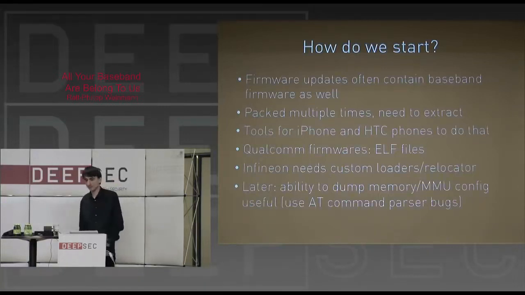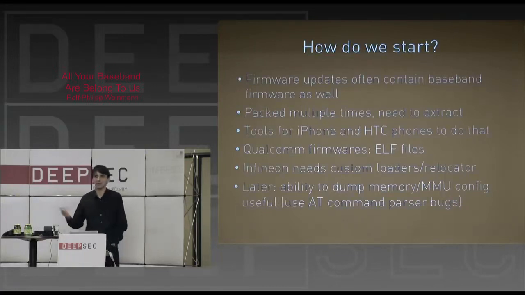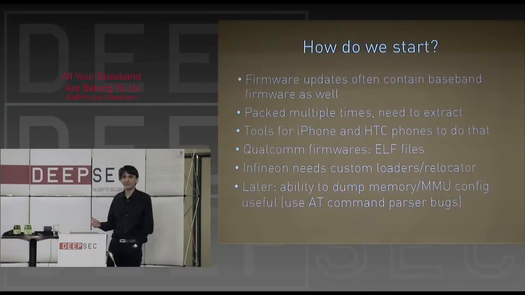But you find that the Qualcomm firmwares that you usually find in a radio image for an Android are usually just ELF files with the loader in front of it. And if you know the right offsets, you can straightaway load this into IDA, and you have a good starting point. Sometimes even people leave symbols in these, which is very nice.